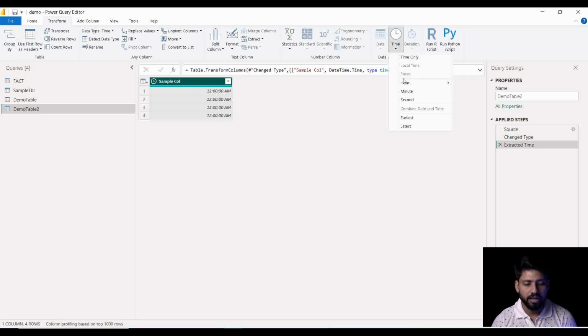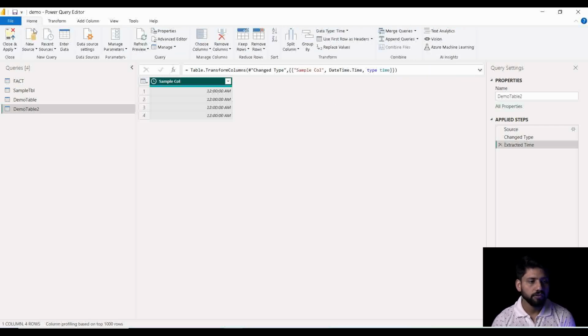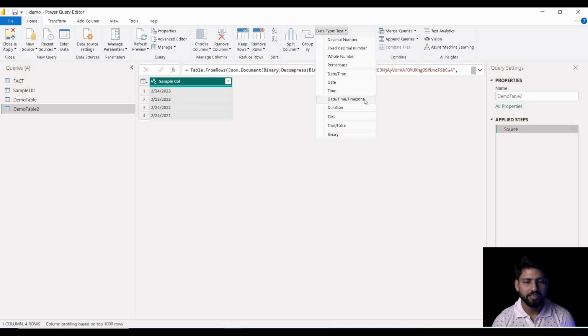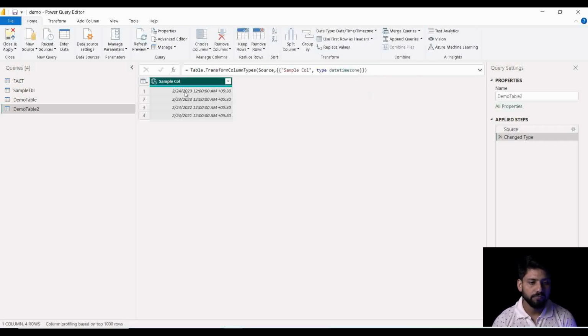Now there is another option, that is Local Time. I can show you by hovering over it. You can see it says: change all date/time zone values in the selected column to local time. Right now, whatever time it has picked up is basically local time in this column. How can I show you that? Let me go to Home, revert it back first, and then change the data type to Date/Time/Timezone. Now it will consist of date, time and then the time zone with respect to UTC. When I do it, it gives this date and this time with a time zone of plus 5:30. Right now I'm in India, and Indian time is represented as UTC, the standard timing, plus 5:30.